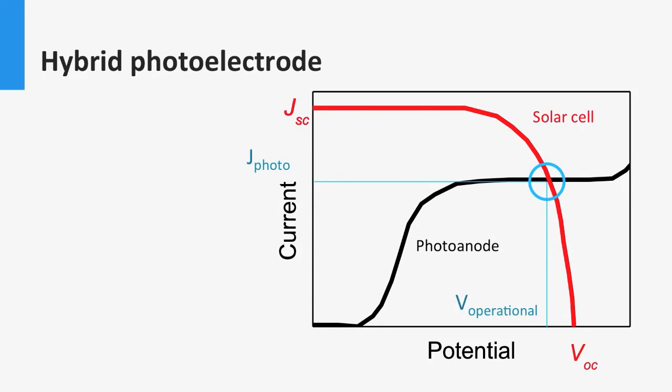The solar to hydrogen efficiency of the device is related to the amount of hydrogen that is produced, which is directly calculated by the current density measured at the operating point. The idea is that current is basically charges moving per unit of time, and we assume that all charges produced are involved in the reaction of hydrogen production. Mathematically, the overall solar to hydrogen conversion efficiency is described as the operational current density J photo multiplied by 1.23 volts, the redox potential, and divided by the irradiance arriving to the surface of the photoelectrode, P0. The higher the operational current, the more hydrogen is produced and the higher the efficiency of the device.